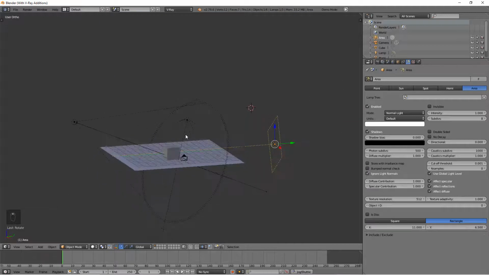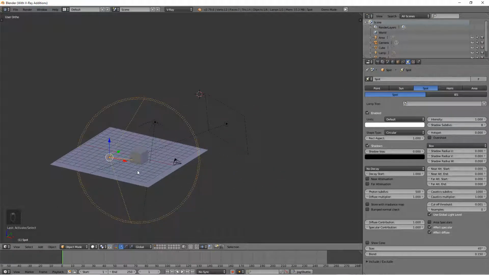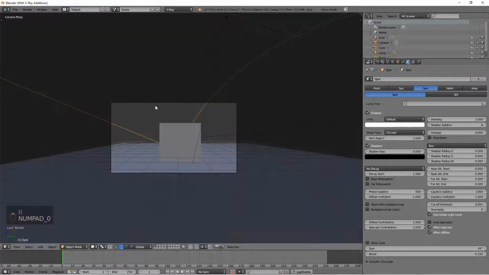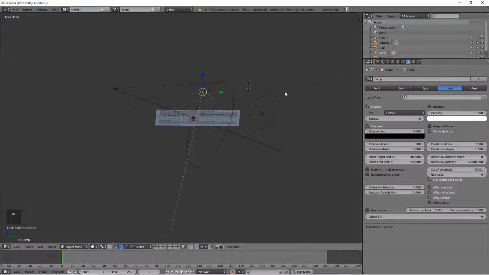You can play with the side lighting, but like this is good. Okay. Now I will go to properties for the lighting.